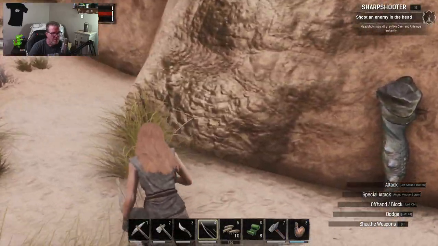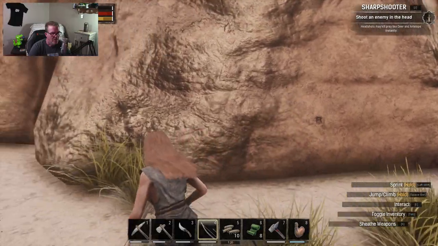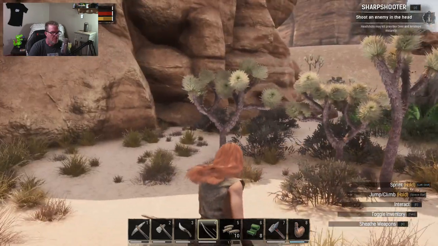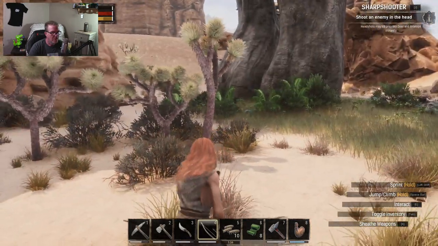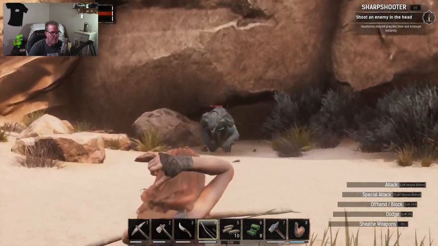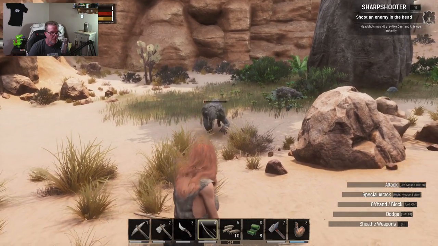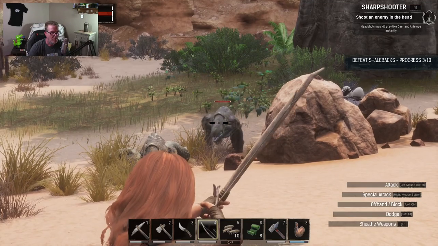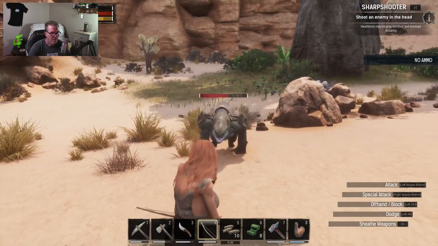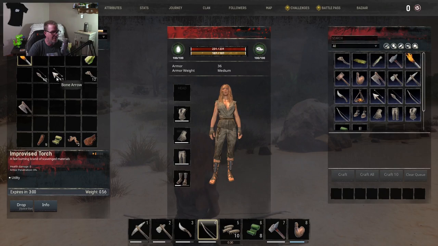This dude glitched into the... He is. He's in the rock. Dude is in the rock, man. Okay. All right, you're dead. Where are you going, bro? I'm out of stamina. No ammo. Dude, come on. Automatically put arrows in there.